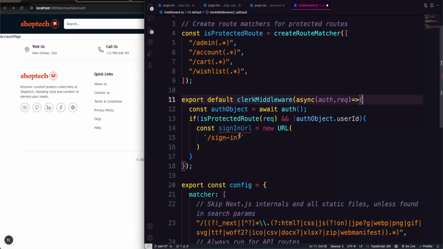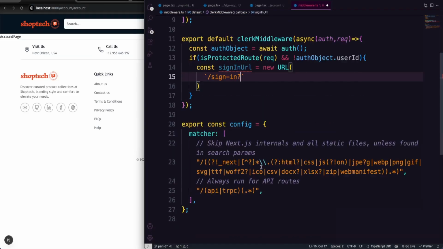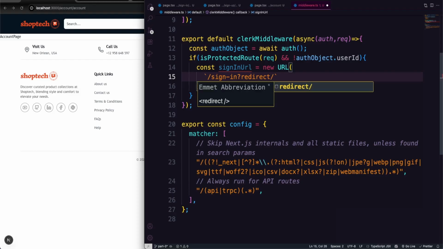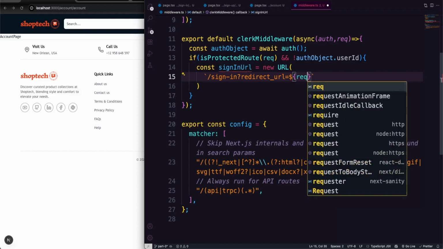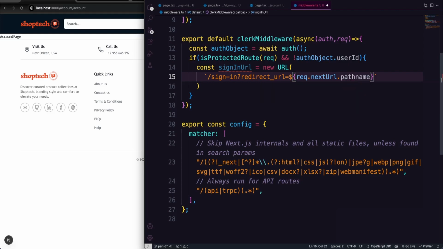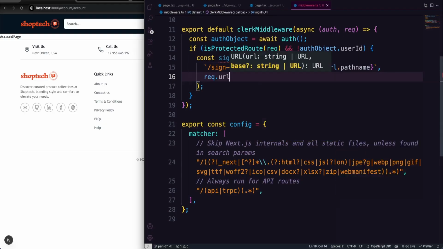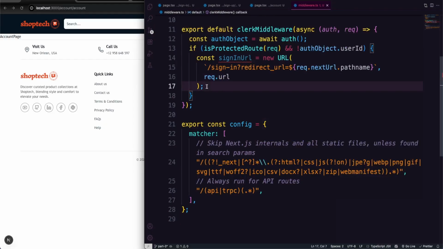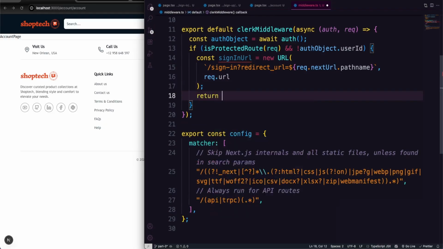So this is where we're going to use the redirect function, so that it knows which URL to redirect me to, and it should be redirect underscore URL. Be careful once you are writing those things, it should be exactly whatever I'm typing right here. And here I'm going to pass whatever the request dot nextUrl dot pathname. The next URL means whatever URL I'm going to embed should be coming from Next, injected here. And then we pass that redirect URL as a parameter.